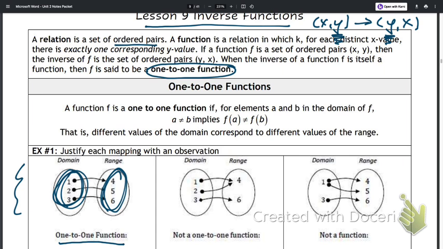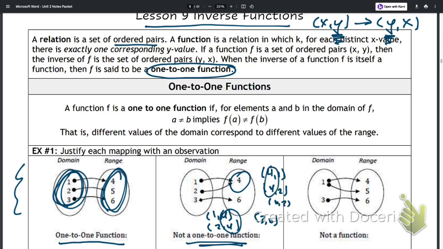In the next example, this is not a one-to-one function because this y right here repeats. If you were to write these ordered pairs, it'd be (1, 4), and then (2, 4), and also (3, 6). But those y's right there are repeating. Those y's will become the x's on the inverse function, because when you do the inverse, you'll have the ordered pairs (4, 1), (4, 2), and (6, 3). And then your x's are repeating, so the inverse won't be a function. So we say the original function is not one-to-one because the inverse won't be a function.